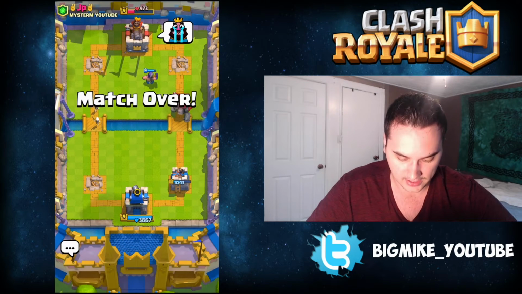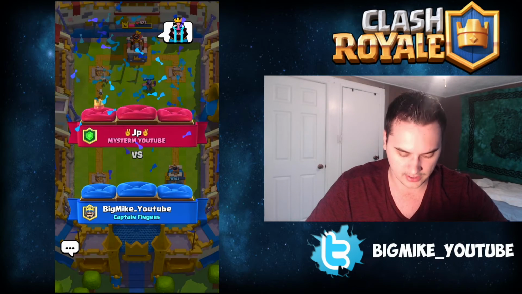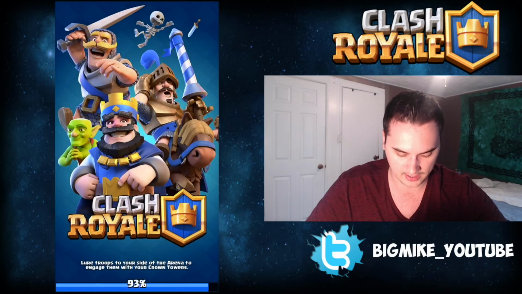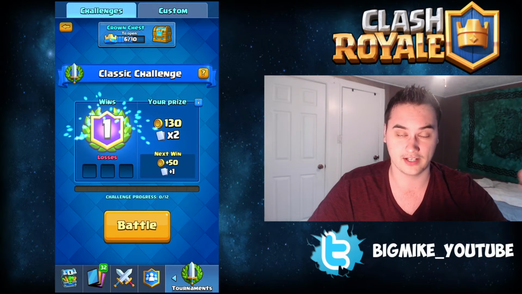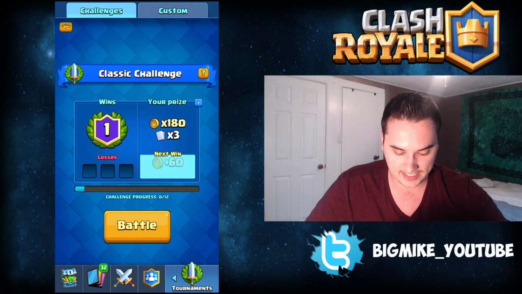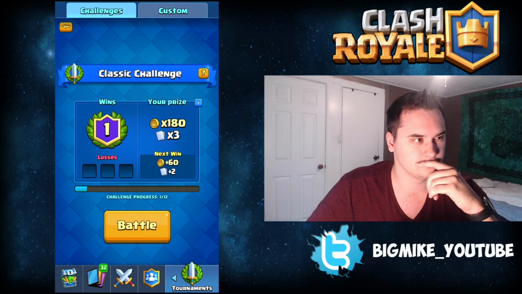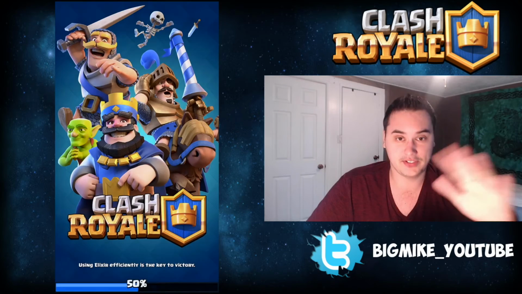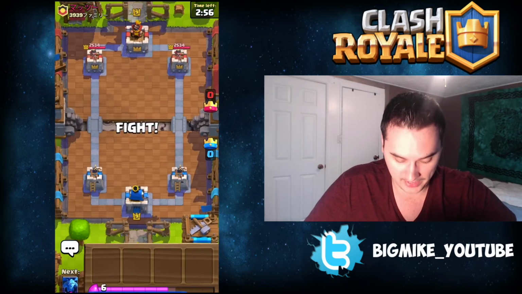Why did he have the Pekka in there? The Golem and the Graveyard's already a really good meta deck, so I'm not too sure why he threw the Pekka in there. I guess he has the Pekka as like a defense for double Elixir in case someone else has a Golem. I guess I can kind of see what he was trying to do there. I guess. You know what? I don't know. It's too heavy. To have a Pekka and a Golem in there, it's too heavy, and that cost him it.